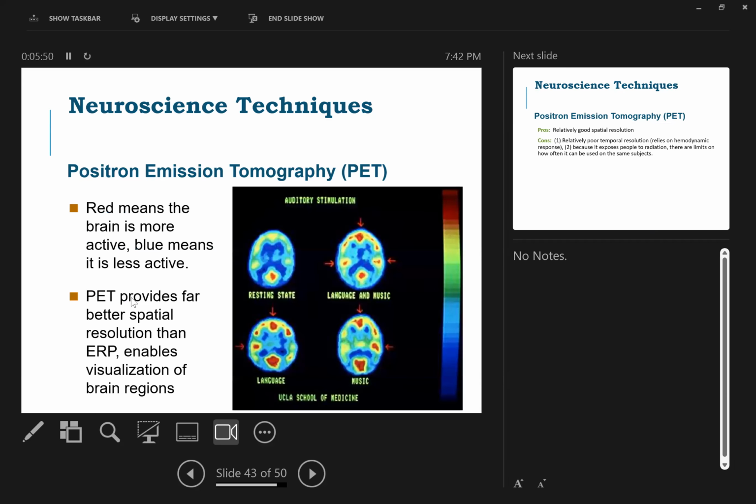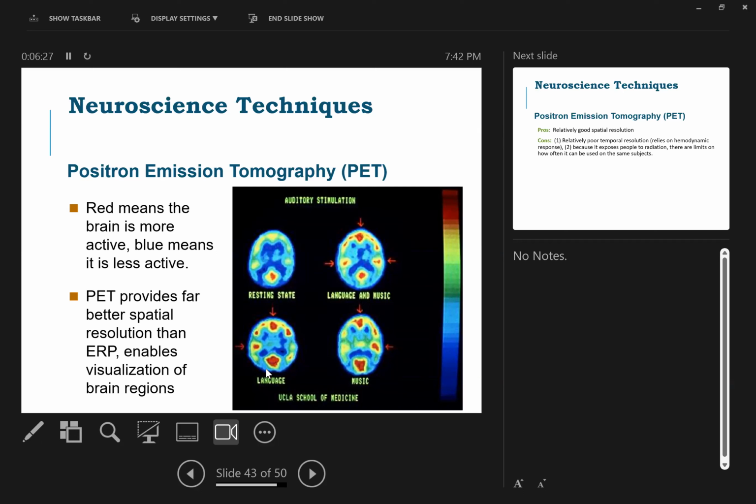So when people are in this scanner and injected with this material, you could track how much blood flow is in different parts of their brain. And you could see, well, this part is more active, this part is less active, depending on what they're doing. If they're reading something, maybe a certain part would be more active. If they're in a certain emotional state, or if you're studying addiction and they're being shown certain figures, or being told certain things, you could see which part of the brain would be more or less active. It gives you a general overview.